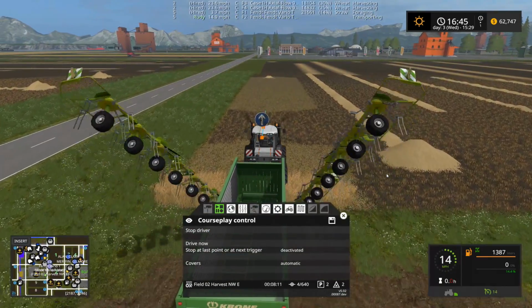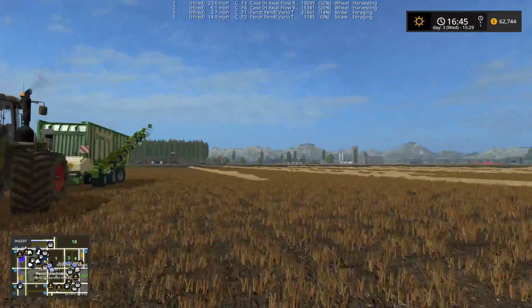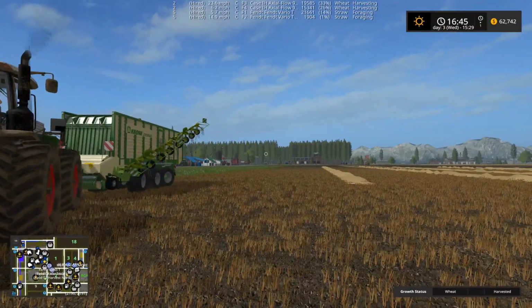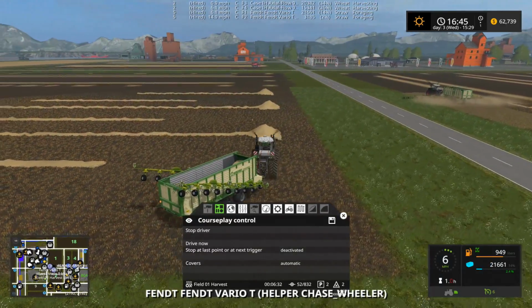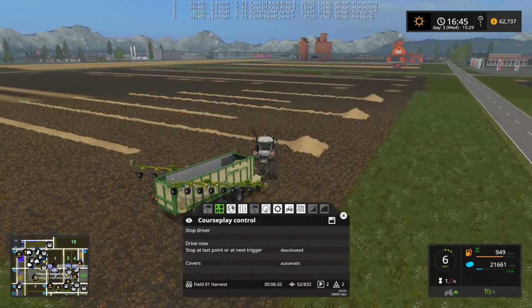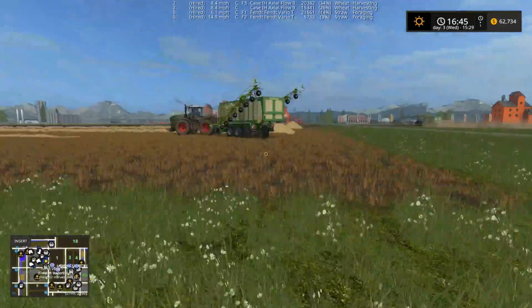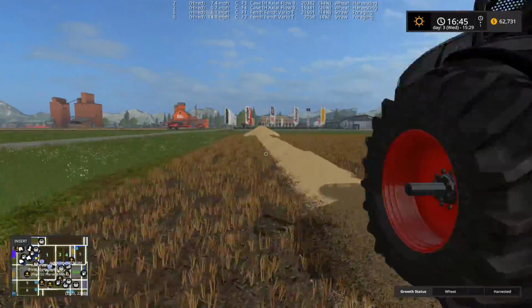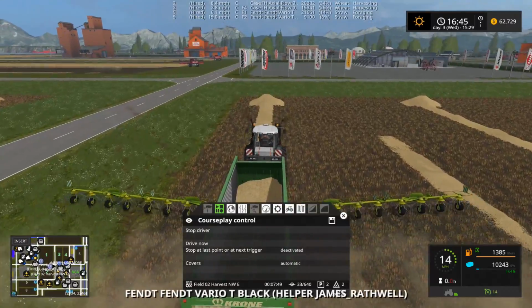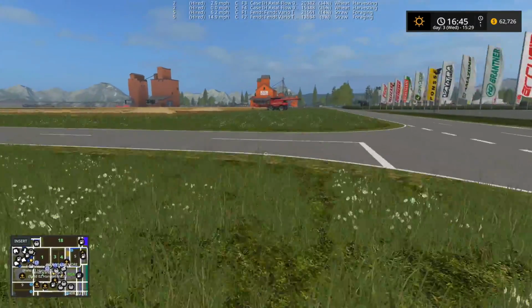All right, now I'm going to check this. Now, both of these should be full. That's got 1,300 liters of fuel in it. This one does not. This one has about 900. Oh, Chase Wheeler. This is Brian Wheeler's son. One of my patrons. Who's in this one? James Rathwell.